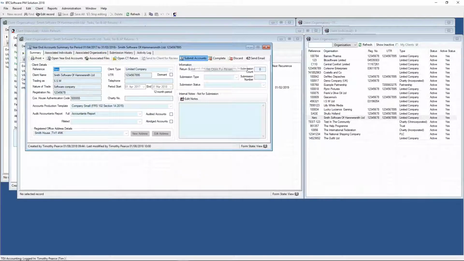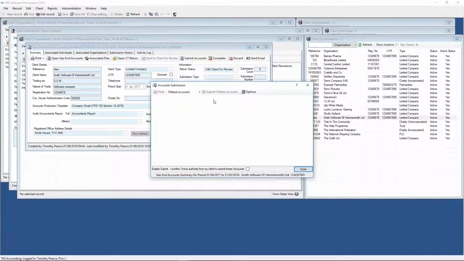And then finally, it's just the submission process. So I've selected Submit Accounts. And what that will do, it will open up a submission box for me. Now, this relates to the affiliated accounts. So those of you who remember at the start of the presentation, I said that we can submit to both Companies House and to HMRC. It defaults to affiliated accounts, so it's a byproduct of using our software. So you're not having to produce it outside of the core usage. That's a big benefit, big time saver.